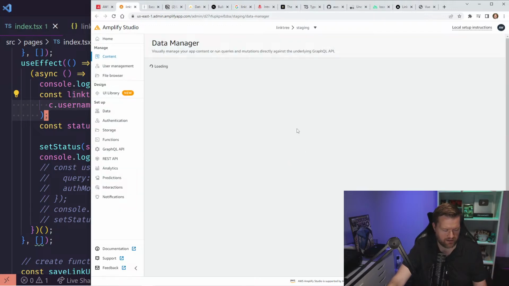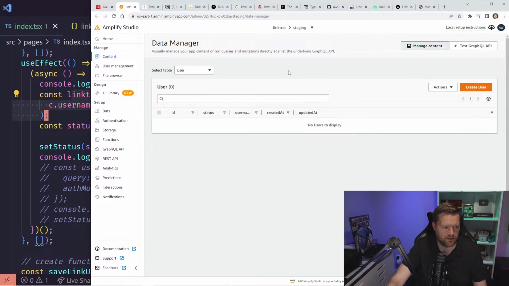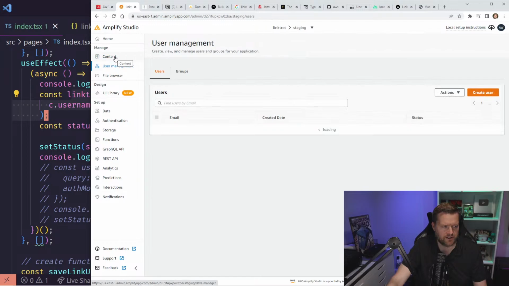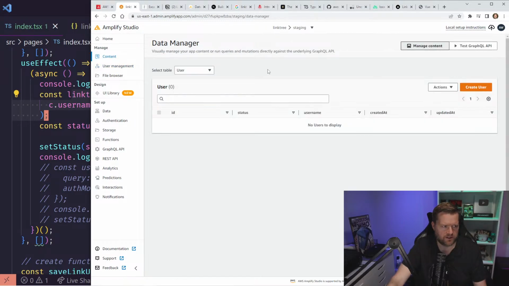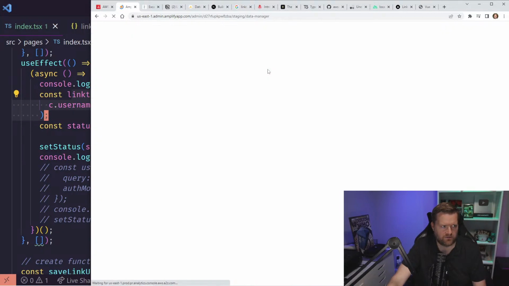This is kind of the way to look at your data in a visual representation. Sometimes I have to go back to user management. I created a bunch of dummy users. Sometimes I have to log in and log out of here. Let me see if this data manager will update.